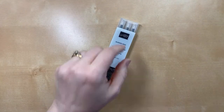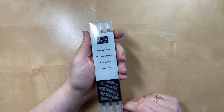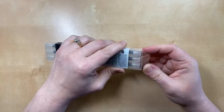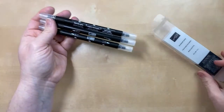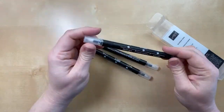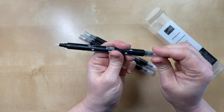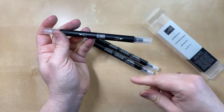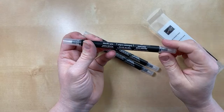This is an accessory that has been in the catalog ever since I started as a demonstrator over 20 years ago. If you're not familiar, blender pens are meant for blending and watercoloring. You got 3 markers that are exactly the same, with 2 tips that are also exactly the same. You can run the color out and then use them over and over again, so you don't have to use just one color per tip. You can reuse them as much as you want.